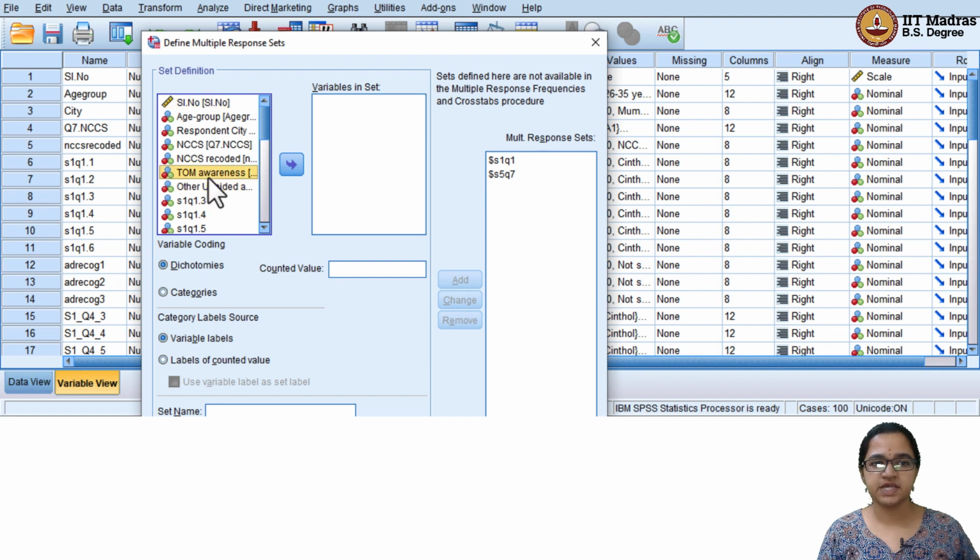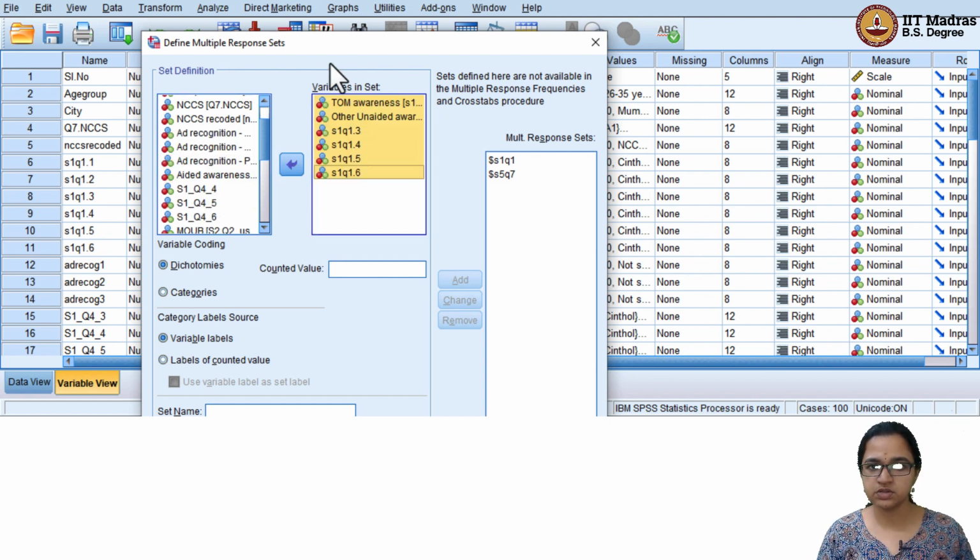There is a full set of whatever variables are available in the data set shown in the box on the left side. I select all these 6 variables and put them here in the box on the right. And I say take them as categories.